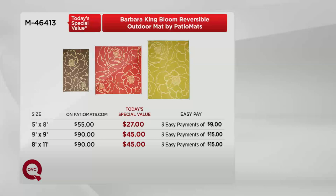I really wanted this to be something where I didn't sacrifice any of the quality but kept the value too. For the five by eight alone on a dot-com site it's fifty-five dollars — you're getting it here for three payments of nine dollars, that's twenty-seven dollars. The nine by nine would be ninety dollars elsewhere; here it's forty-five dollars. We're talking about almost half price — it is half price.